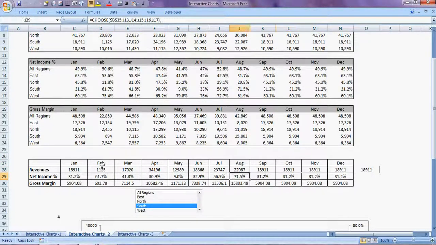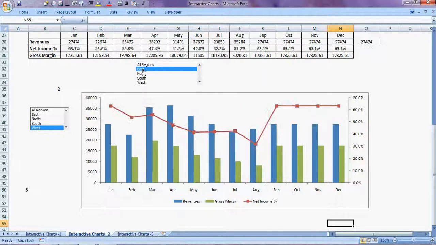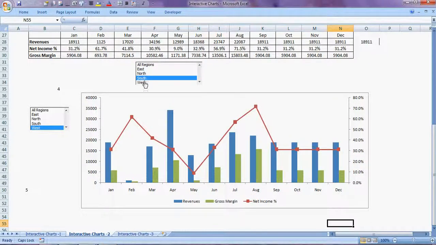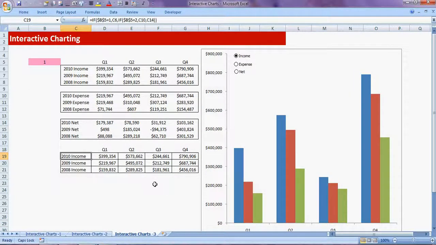You can have a look at the worksheet as and when you find time. Based on this worksheet, we have made this kind of a chart. You already know how to make a combination chart. So the only thing which has been added over here is the interactivity. So I think it will be quite easy for you to go through this chart and learn more about it. Okay, thank you. Now the next and last topic of interactive charting is this one.